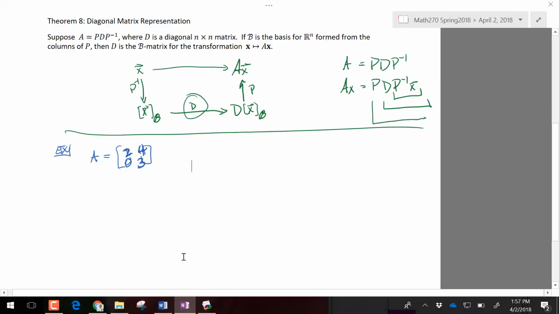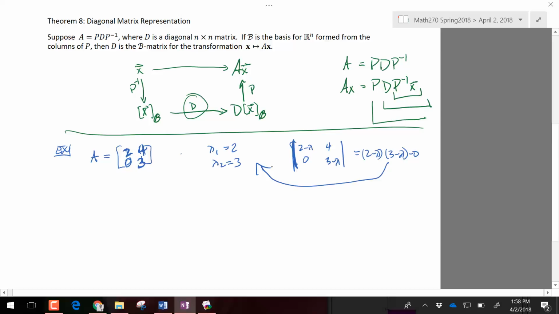So if we go ahead and compute the eigenvalues and eigenvectors, this is easy enough. It's a 2 by 2 matrix, right? So what are the eigenvalues? I think our lambda 1 is going to be 2 and our lambda 2 is going to be 3. If we compute the eigenvalues, you'll see 2 minus lambda, 3 minus lambda. The determinant of this is just 2 minus lambda, 3 minus lambda, minus 0. So it's just going to be 2 and 3.